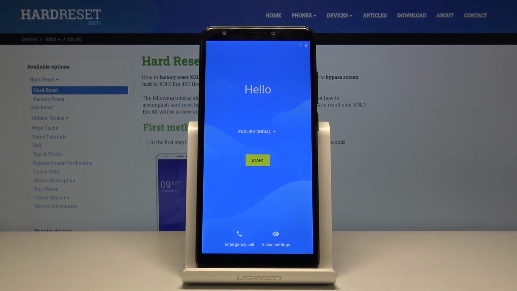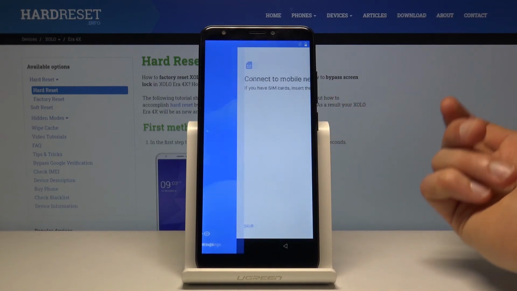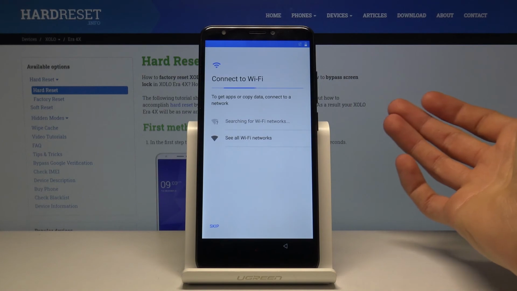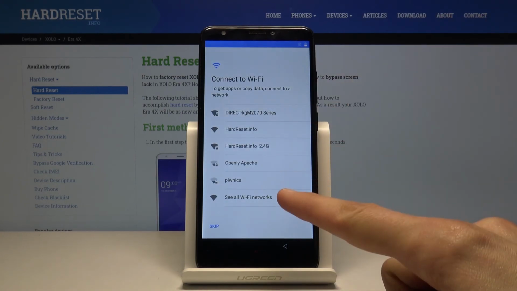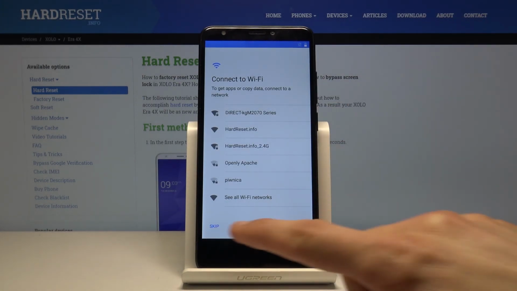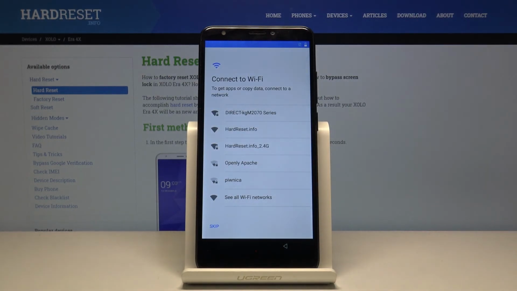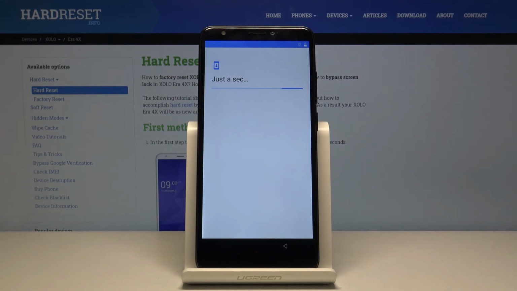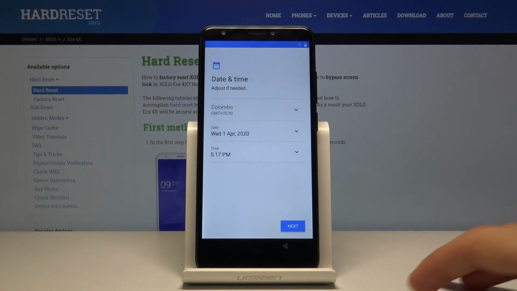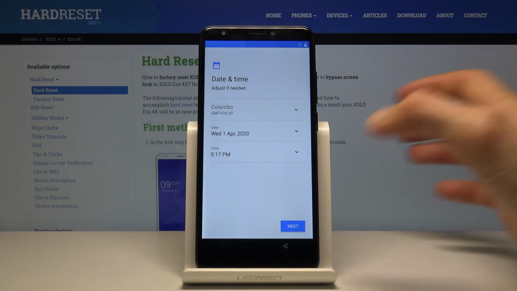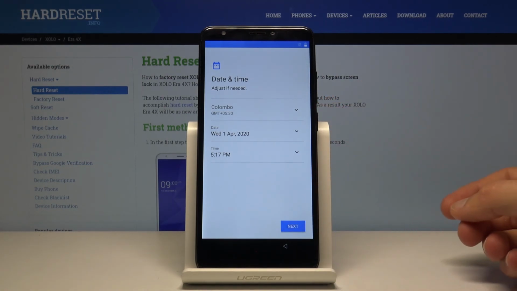And as you can see, now the process is finished. So once more, I'm just going to go to a quick setup, skipping as much as I can, but I'll briefly touch on the things that normally wouldn't be able. So number one, you can skip the Wi-Fi connection, which if the device would be still locked, you would actually have to connect to Wi-Fi, and then it will tell you that the device is locked. But this is not the case anymore, so we can skip it, connect to it, do as however you like. Everything will work just fine now.